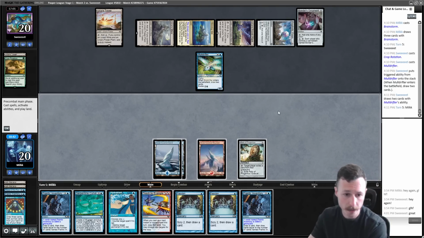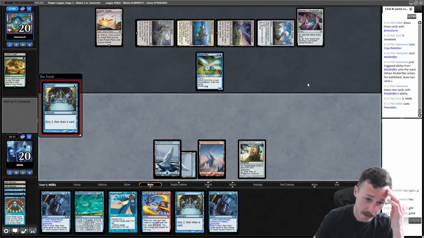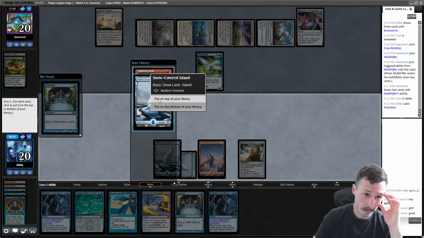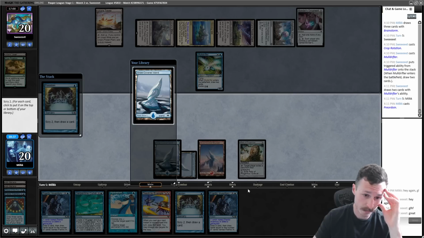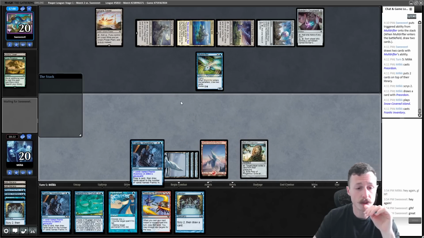No Ghostly Flicker from the opponent yet. I guess I lead on Preordain. I just need lands. Okay. This is good. So let's go top, top, land, Frantic Inventory.